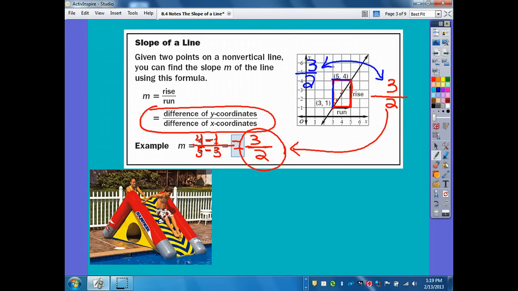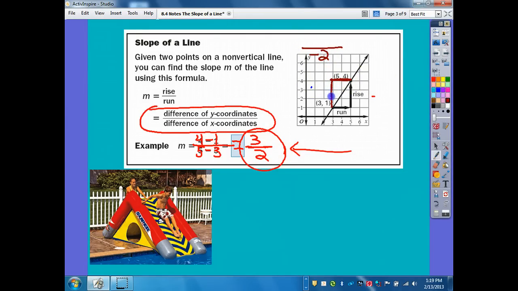But what if I go from the top down to the bottom? Let's go 3, 2. Think I'll still get the 3, 2? Let's go from the top. Over? How many did I have to get over? Two. So what is from here to here? Plus or minus 2? Minus. A minus 2, does that go on top or bottom? Bottom. Because I ran. Running is left to right. So I ran a negative 2.